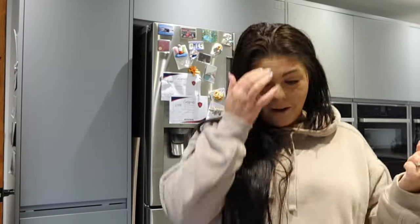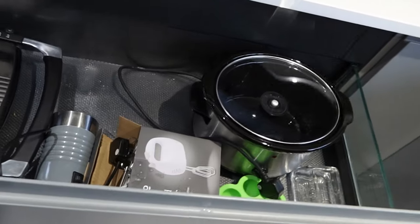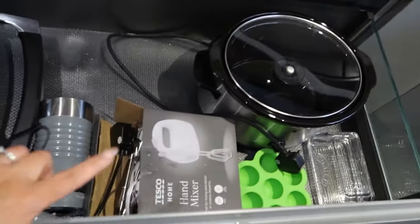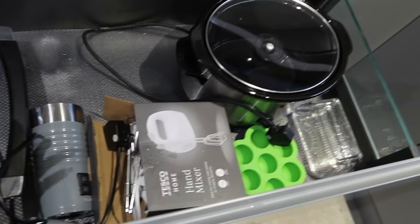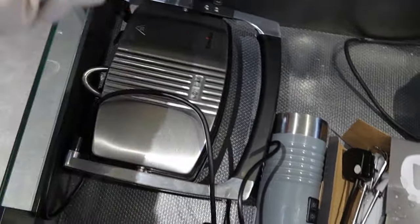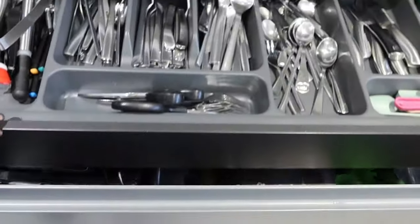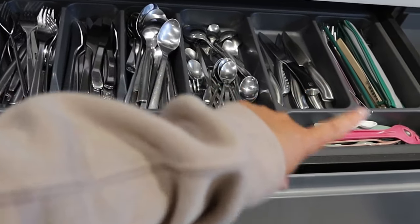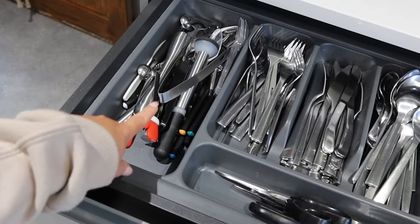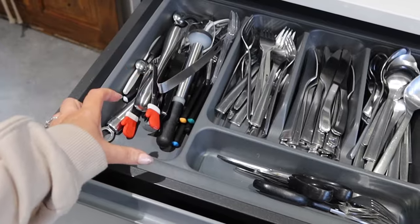Once the knives come out, I'm going to radically reassess the things I've got, but also strip them right down, because I know I do have multiples of things and I've done this years ago, but somehow we've got new things again. So the first drawer that you open has got slow cooker, hand mixer, some silicone molds for ice cubes or egg bombs. I've got a milk frother and a panini press, and then this internal drawer here, it's really really wide, and this has got cutlery, sharp knives and other miscellaneous bits and bobs. I can't tell you the last time I used anything out of this section here.